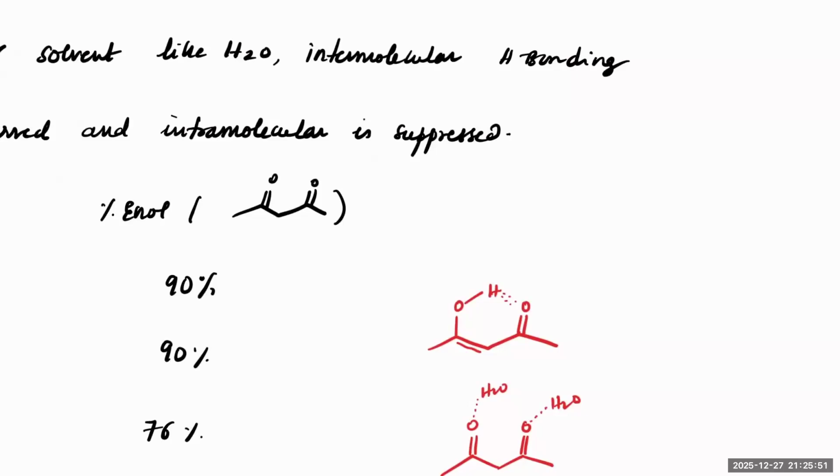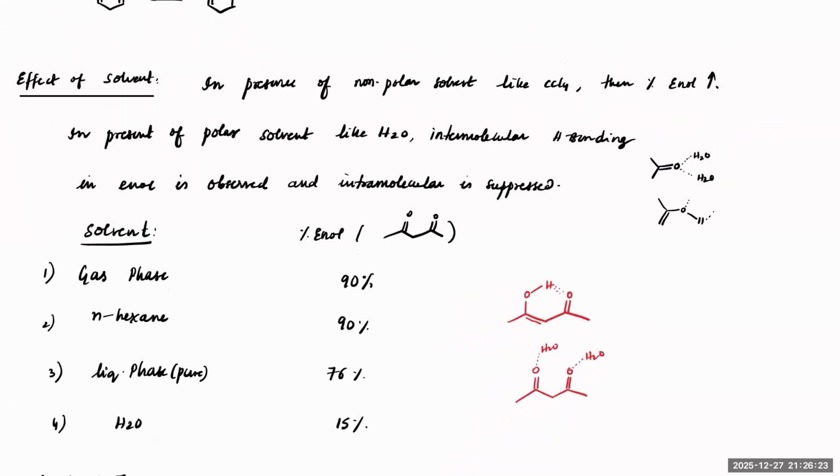Let me show you with an example. Suppose you have a keto group here, this ketone can have a lone pair connected with water molecules. This is anyway getting stabilized. Ketone is also getting stabilized. And enol, if you have, enol will also get stabilized. So there is nothing special about only having an enol form here. So therefore, in polar solvents, both ketone as well as enol will get stabilized. Okay. Hence is the case.